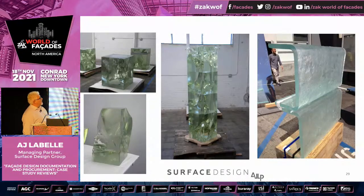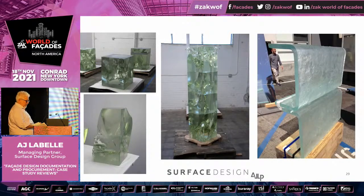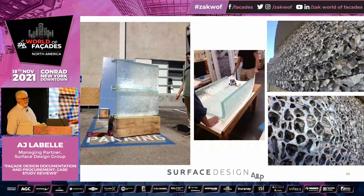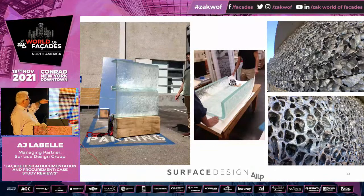So what we did here is we actually laminated 3 pieces of glass. The outside one is not cast. We tried casting, but the outside one is a slump form onto a mold, and then we laminate it for safety and other reasons. We made these C shapes to reduce the weight and to create that kind of look. I said, okay, we're close. But he says, but it's still glass. Okay, well, all right, so he says, I want metal. If I can't have stone, we couldn't have stone because of the geometry and the weight. So those 2 pictures basically just show you what we were doing there.